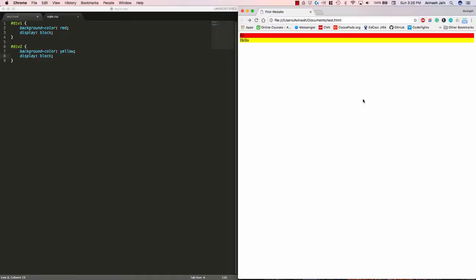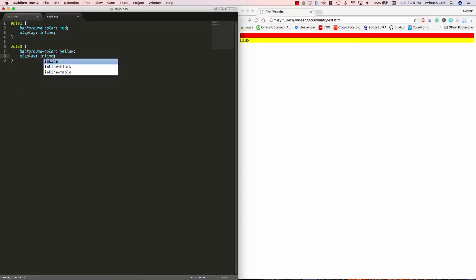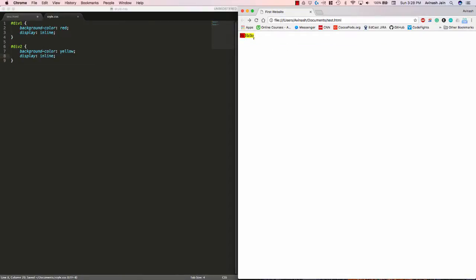It comes like that. But on the other hand, the second property that exists is something known as display inline. Inline only takes up as much space as needed. It ignores your width and height, and there's no line break. So go ahead and say display inline, and see what happens. And you're immediately going to notice that, bam, these two are right next to each other.